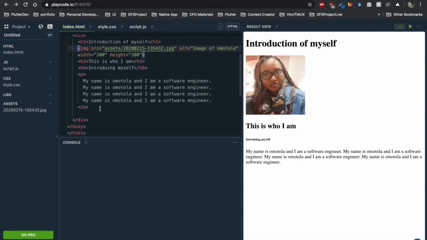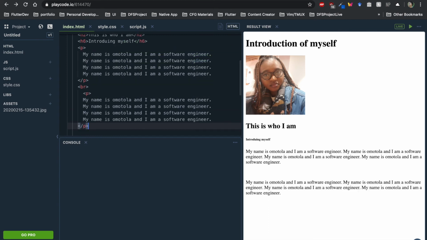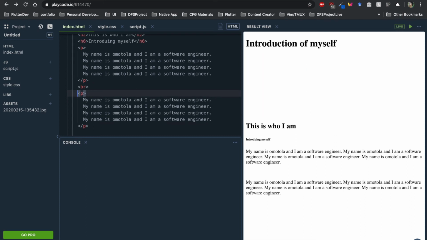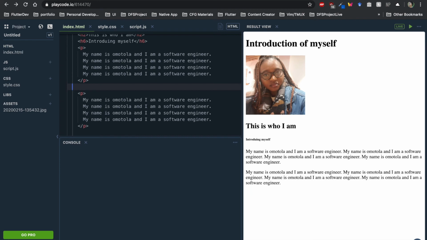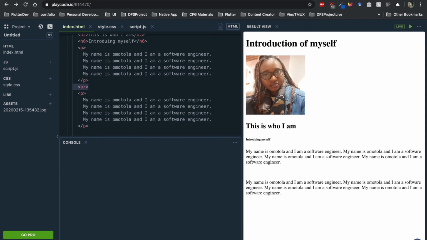We also talked about the break tag, which we can just use to give space between two paragraphs. So if I put another paragraph here, that should give me a bit of space. If that break tag wasn't there, you can see how close it is, but when I put the break tag, it just gives me a bit of space. We also looked at some block elements.